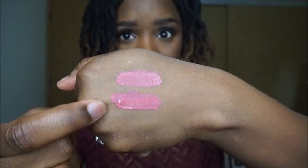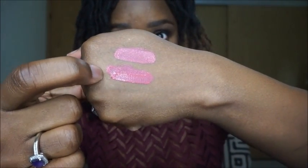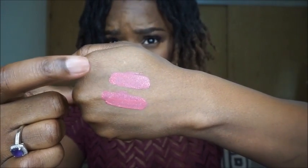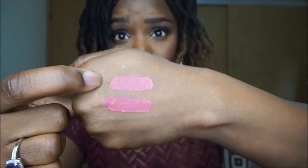The last few dupes are all lip products. The first one is the Cream Lip Stain by Sephora in number 13, and the dupe for that is the BH Cosmetics Liquid Lipstick in Indora. These aren't exactly the same but they're pretty close — if you have one, I wouldn't worry about getting the other. This is the Sephora Cream Lip Stain, and this is the BH Cosmetics Indora.